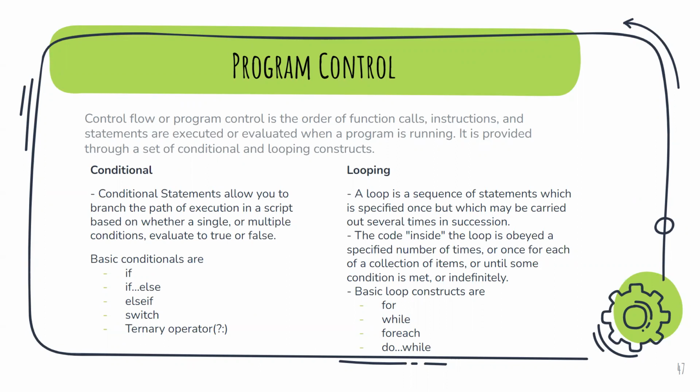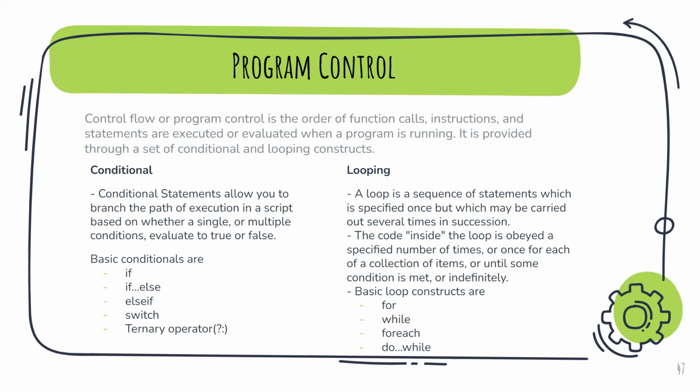In case of conditional structures, we first check whether an expression is true, and based on that we keep jumping to other parts of the program and executing those parts. In case of looping, we generally come across situations where we are supposed to execute a set of instructions repeatedly. In such cases, we use looping. And in case of conditional, we have different techniques: a simple if, if else, else if ladder, switch, and also the ternary operator.